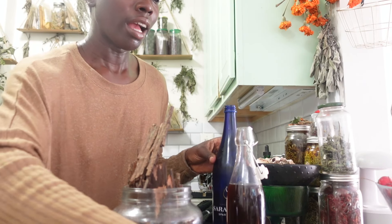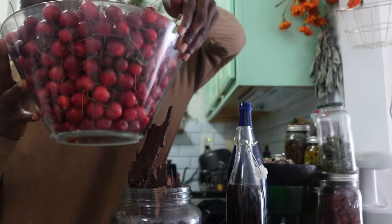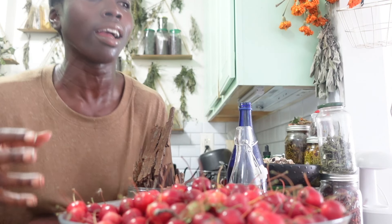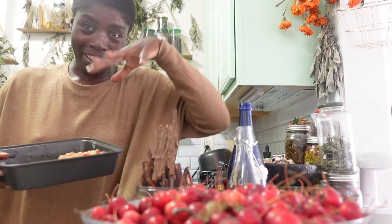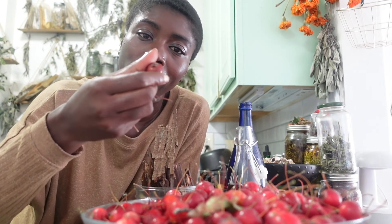Yesterday my friend came over and we actually made apple pie — I have so many crab apples. These look like little cherries, but they're actually crab apples. She was like, you're not going to film it? And I said, it's too late now. I didn't film it. Look how many apples I still have — ridiculous. This is the remainder of the apple pie. It was really good, right? These apples I'm going to store before they start fermenting. Actually, a few of them have already started, so I have to do this immediately.